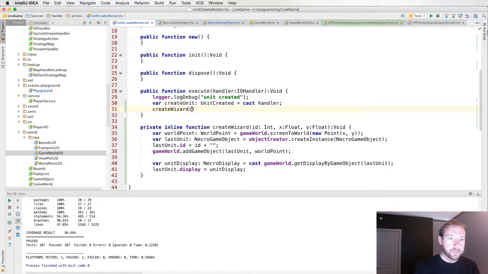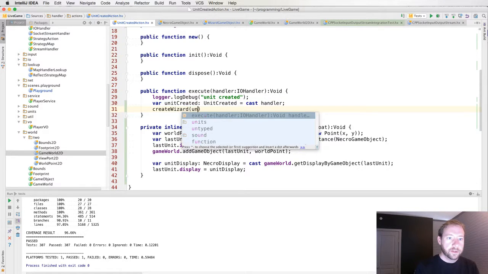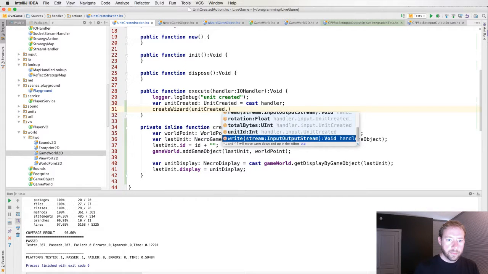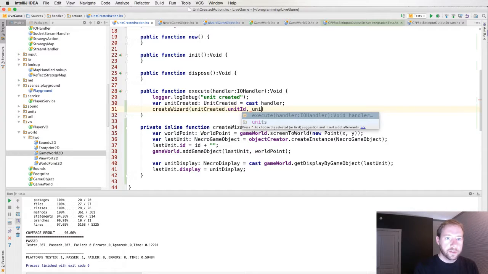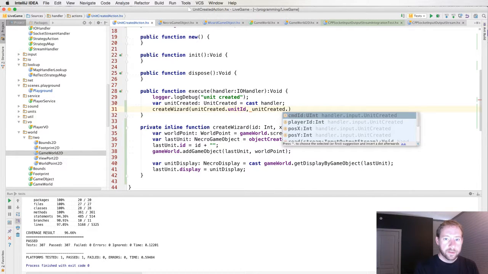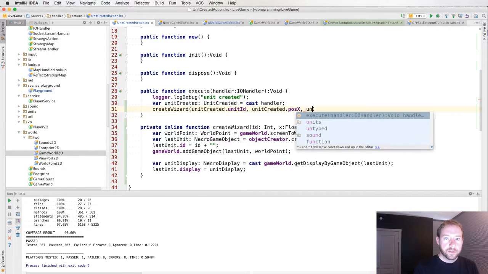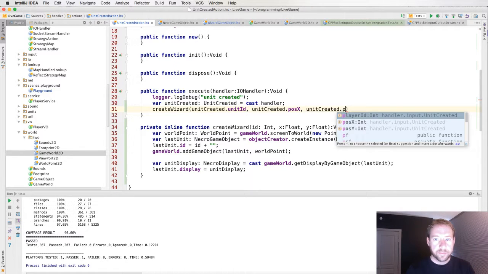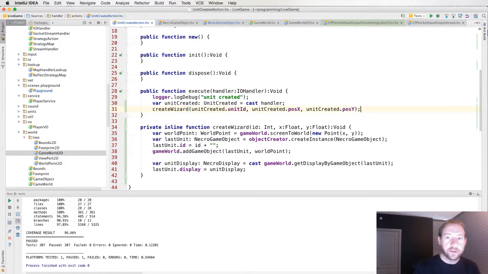So now, when we do our create unit, we're going to do our unit created, better. Created unit created, we'll have our unit ID, unit created, and we'll do our position X and unit created, position Y. Sorry, just position Y. Okay, so now we're going to create the unit this way.